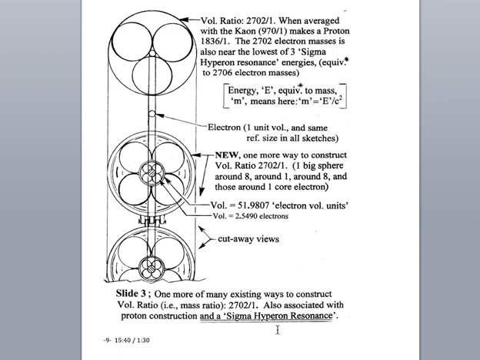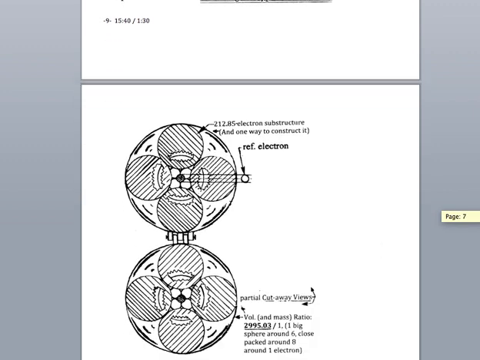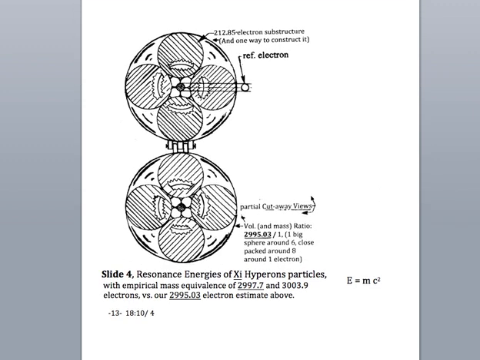But now let's skip the next 3 frames or 3 pages and land instead on the 13th frame or page 13. Stretched out across the lower section of that page, we see a very large cross-sectional sketch. It illustrates one large sphere around 6 medium-sized spheres, some of which are partly hidden, but those 6 spheres are close packed around 8 smaller spheres, which surround one centered small sphere.